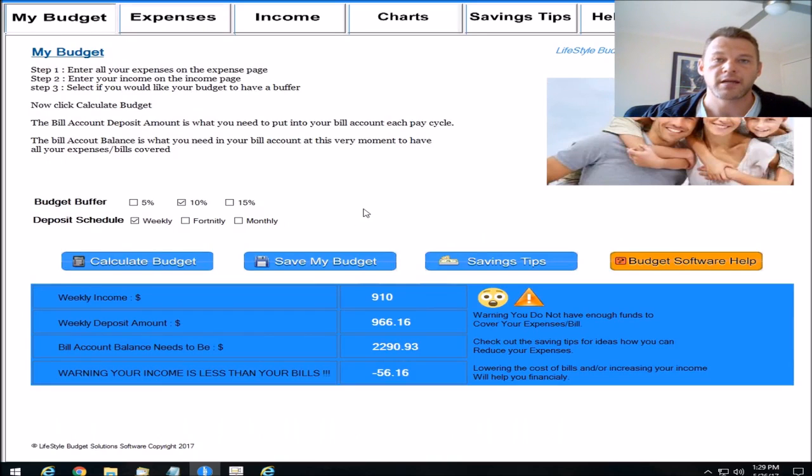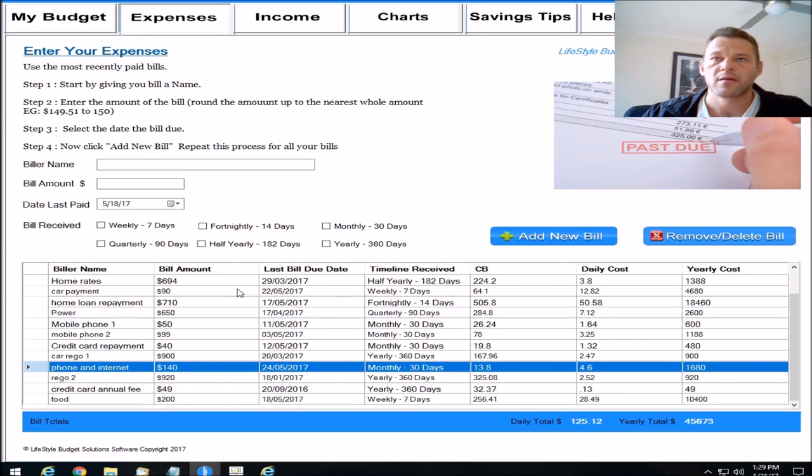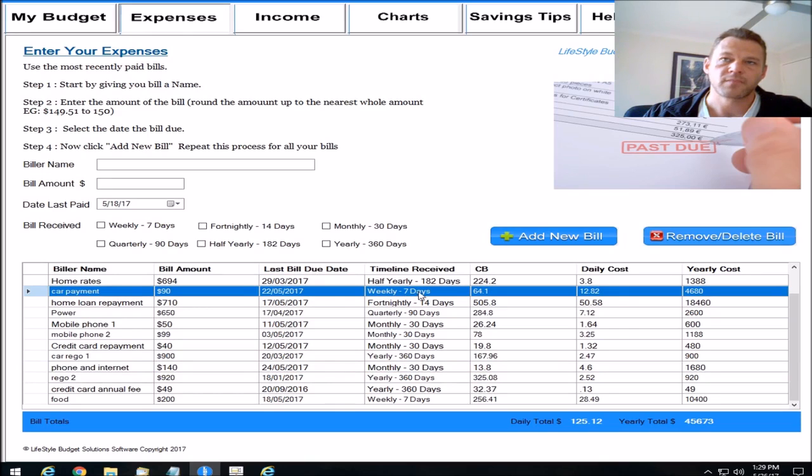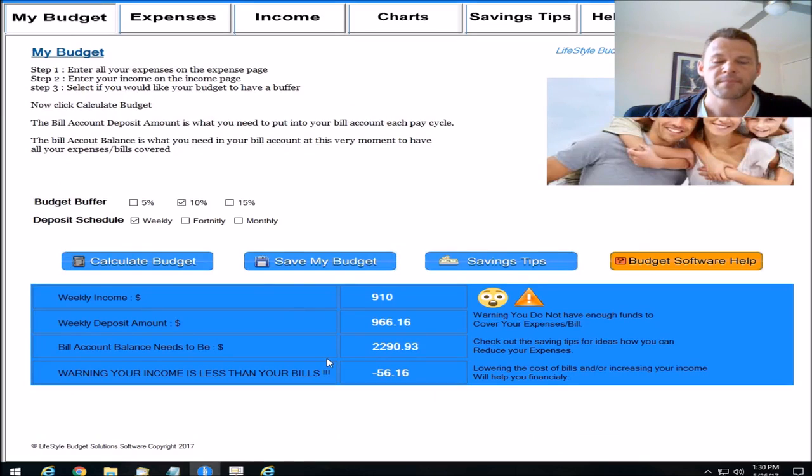Click the button below and download it, give it a go, and hopefully this will help you get in control of your finances, and it'll be able to budget. What happens is each day it updates, so these figures change, and your bill account balance will change each day as what you need. As for your expenses, for these ones here, the last due date, this in one week's time, this will refresh and start again, and reload, and it'll adjust your bill account balance automatically. There are no connections to bank accounts or anything like that. It's standalone software, so it's only on your PC and only you get to see it and use it.